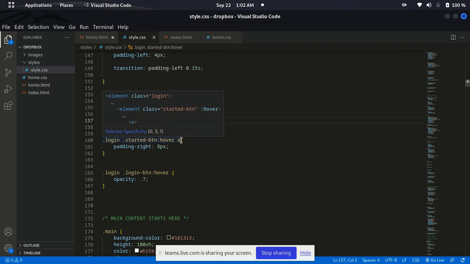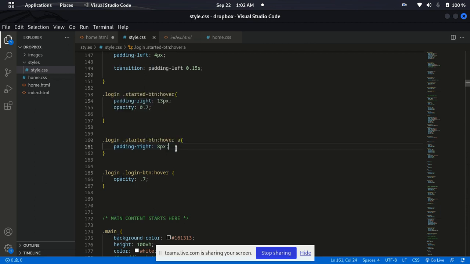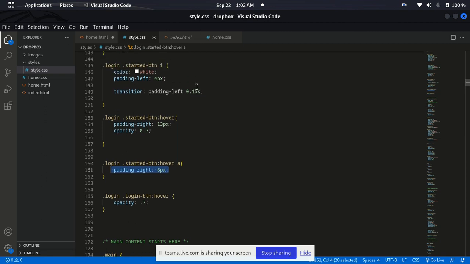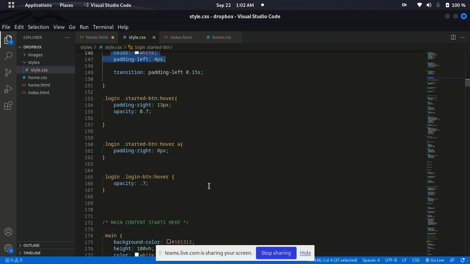This is A here. I did padding right of A to 8 pixels. So this is what we should focus on. I was just trying to use the other one to balance up something. But this is the main thing you are supposed to know.